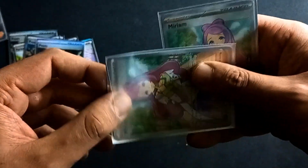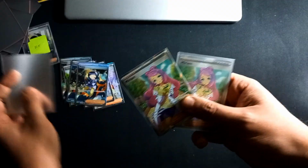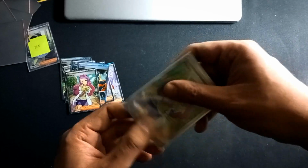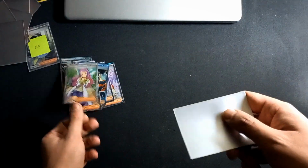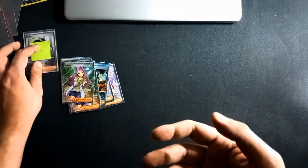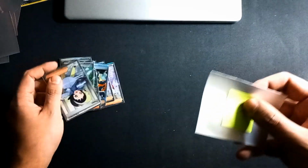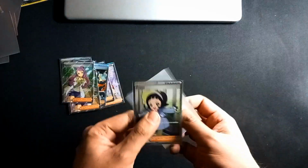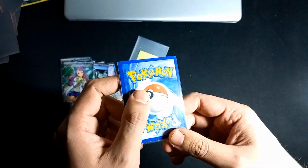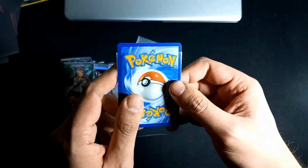So I did check the card list of Shiny Treasures and Paldean Fates. And I have ordered some Japanese students of Paldea in the meantime. I hope they will arrive safely. Perhaps they are already in the envelopes that we got here, but I have to confirm the shipment and check everything on condition nicely. After that we can do the mail day episodes. And I'm not gonna put everything in a binder. I think it's very nice to build it up into one episode, so that we have multiple mail day videos before we put everything in a binder again.